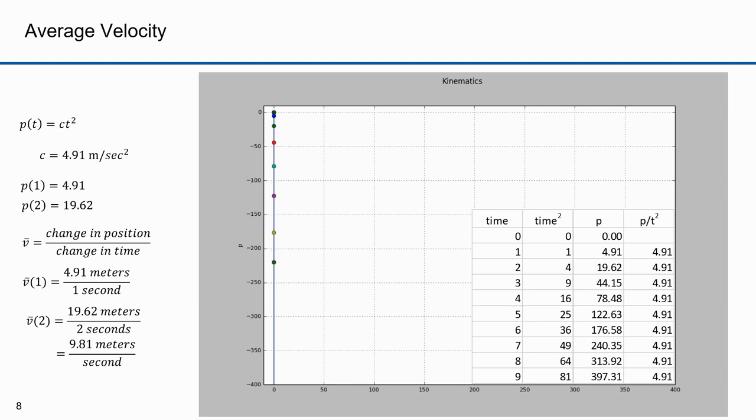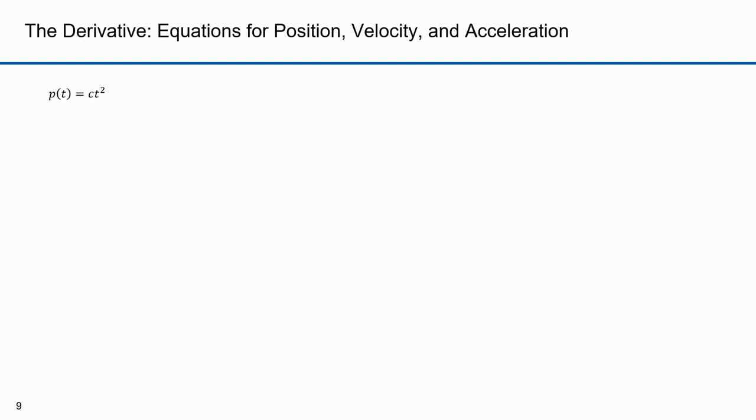We'd like to know the velocity at a specific point in time, which implies no time interval. If I reduce the denominator to an instantaneous time interval, I'd end up dividing by zero, which won't work. This problem perplexed mathematicians for thousands of years. It was not until calculus that a solution was found. Calculus solves this. We determine the instantaneous velocity with something called the derivative. The derivative lies at the heart of calculus.